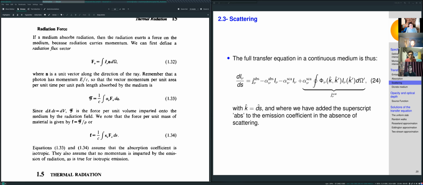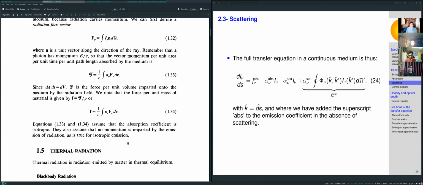In the same way as we calculated the flux of photons through a surface area, we can also calculate the amount of momentum through that surface area. This leads us to this concept of force. It's a vector, and we need to project this on the surface area. We'll return to this later on when we particularize to the blackbody radiation, I think, later on.